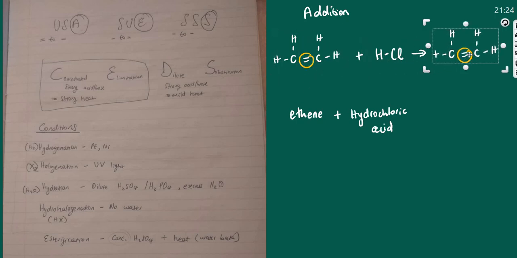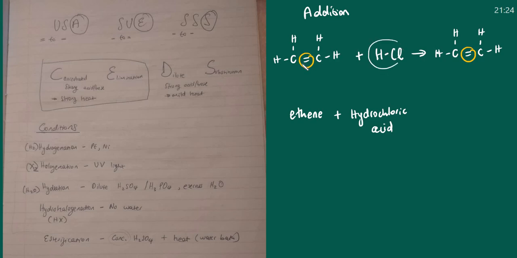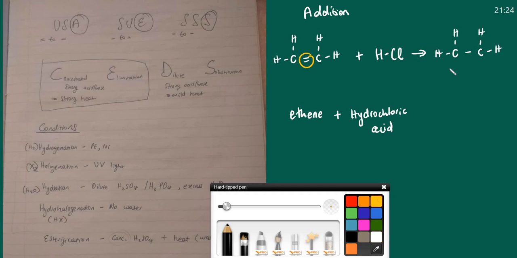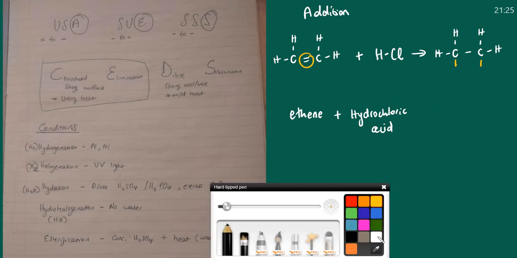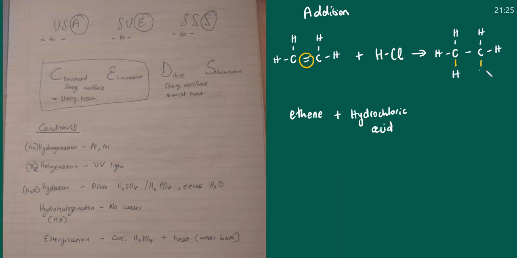The double bond should break for sure, because the moment you are adding something to a double bond, the double bond must break. So it's going to break there and split into two. When it splits into two like that, that's when the hydrogen and the chlorine come inside. Let me write it in white so that you don't feel like it's something new. The hydrogen is here and then the chlorine is there. Now you can see, what have you formed?